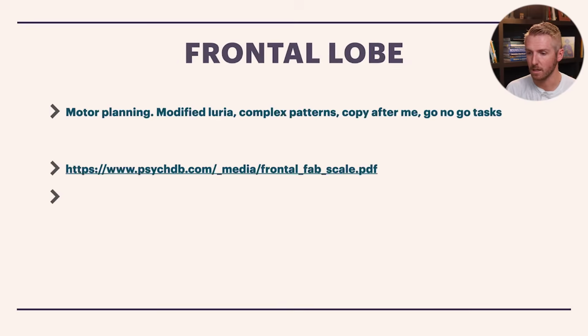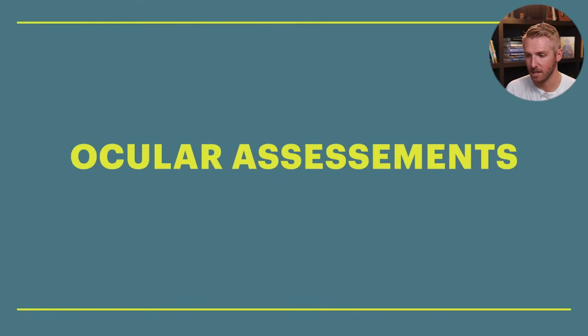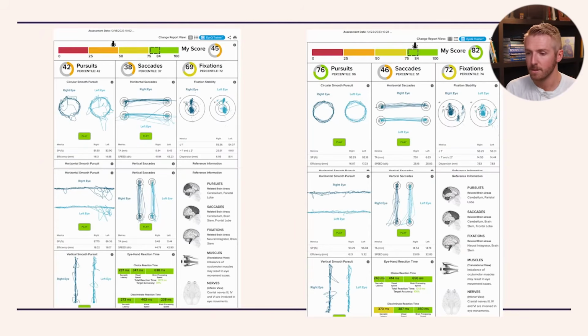I'm going to jump way ahead here in the presentation because I want to show you guys this kid's eye tracking. This is a perfect case of this. So all we did for a week intensive, I shouldn't say all, we did some other stuff too, but the majority of what we did was work on rehabbing his movement. He went from, if you look at the top there, the 45th percentile in all aspects of eye tracking to the 82nd percentile in all aspects of eye tracking, simply by working on getting his range of motion normalized, which helped him to get rid of his primitive reflexes.